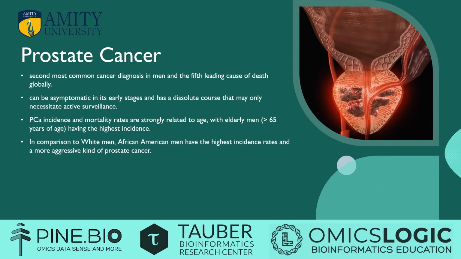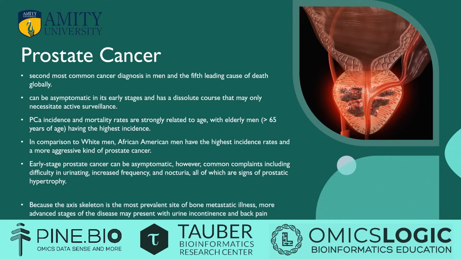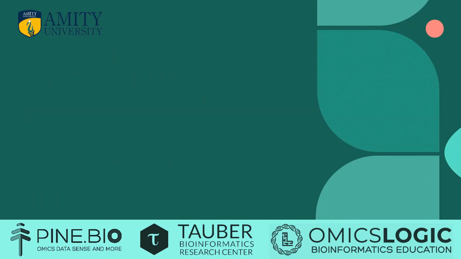In comparison to white men, African American men and African men have the highest incidence rates and a more aggressive kind of prostate cancer. Early stage prostate cancer can be asymptomatic. However, common complaints include difficulty in urinating, increased frequency, and nocturia, all of which are signs of prostatic hypertrophy. Because the axial skeleton is the most prevalent site of bone metastatic illness, more advanced stages of the disease may present with urinary incontinence and back pain. Prostate cancer kills an estimated 30,000 men in the United States each year.